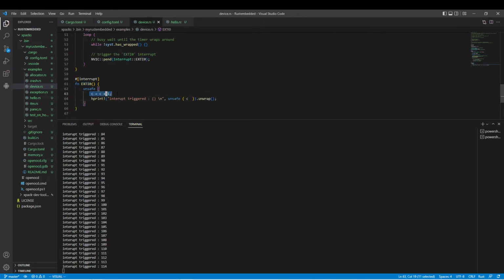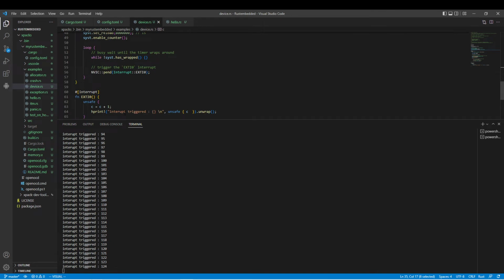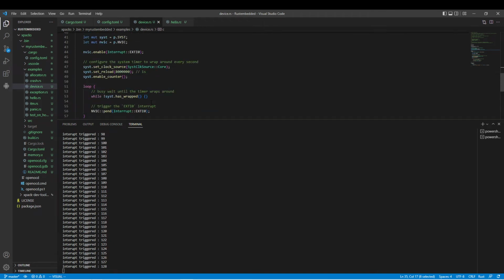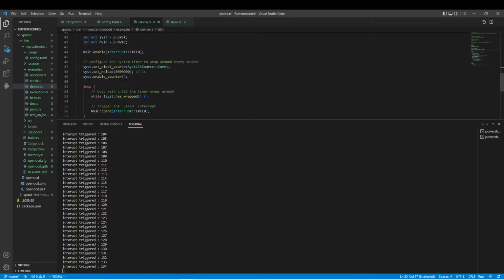It will count a static variable and start printing it when this interrupt gets triggered. When this interrupt is getting triggered, that is what we want to see.